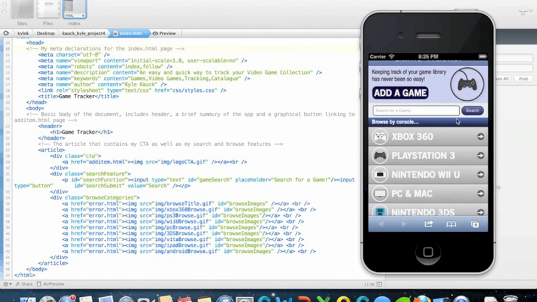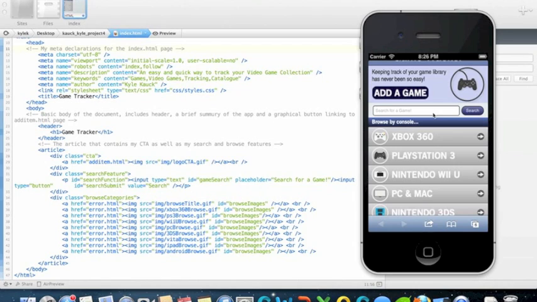Directly below that I have my search. Inside the input box I have "search for a game" to let the user know that they are going to be searching games. It would be up to them if they search for just multiplayer or by genre at that point. And then to the right, nice and close, I have the search button that stands out and uses the same color scheme as the rest of my application to make it stand out from the little bit paler gray-blue background.